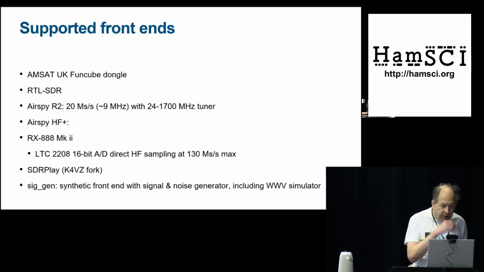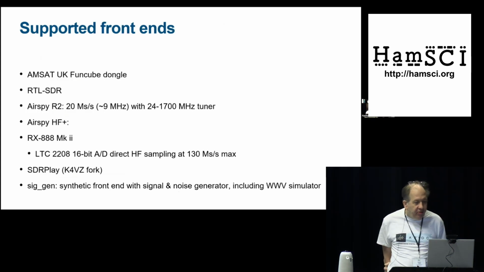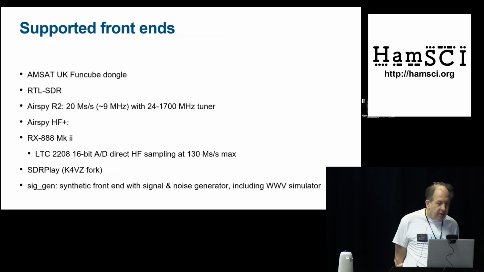So you can disable the AGC and set a constant gain if you want, which is what I've done in this example. So I've mentioned some of the front ends that ka9q-radio could support. Let's see, how many of them have I not mentioned? Oh, I didn't mention the AirSpy HF, HF Plus. That was the one I used in HF before we discovered the 888. The 888, though, has been the real star in the last year.